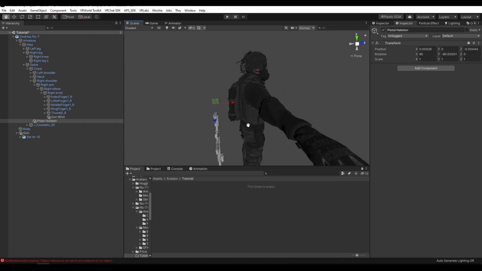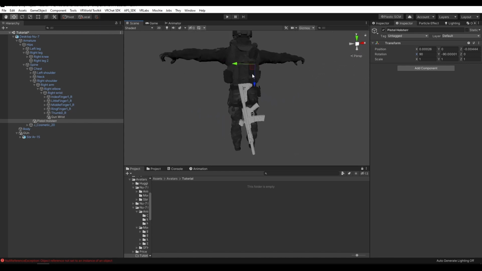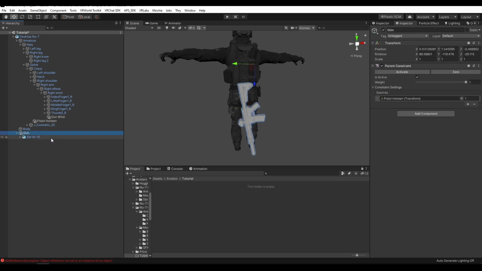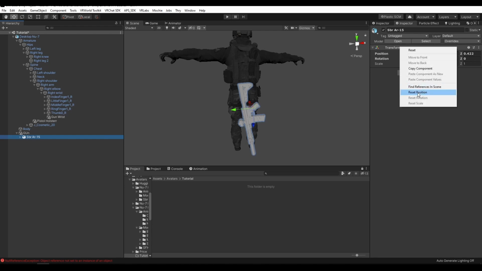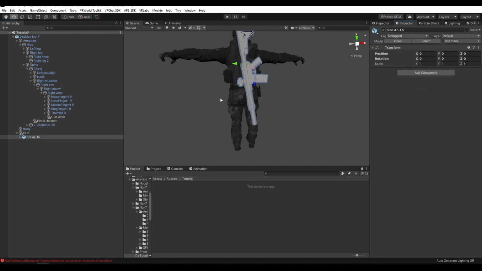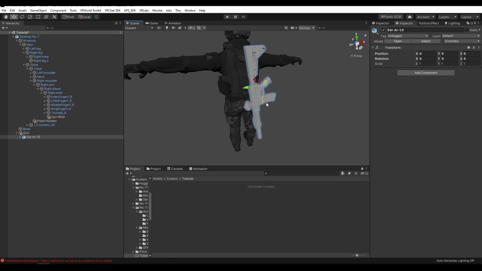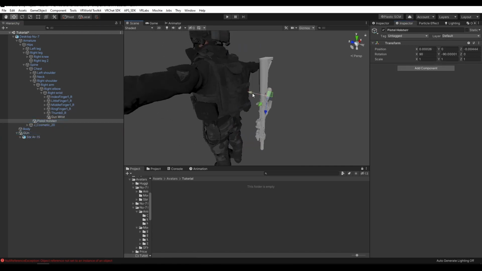Now look. It's getting weird and it's not aligning properly with the actual game object. It's a little ways away. That's because the actual position of the parent constraint and the gun are offset. If this is happening, make sure to go to the gun, reset position, reset rotation, as the parent constraint does everything. It controls the rotation, the position, and everything in between. So now it is properly parented. You pull this to wherever you want on the body.